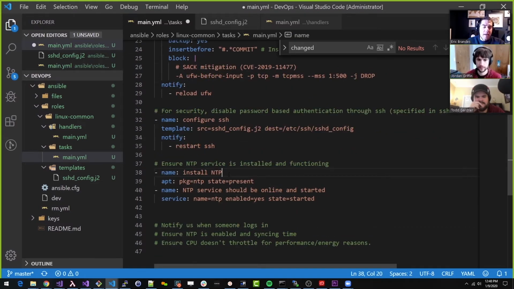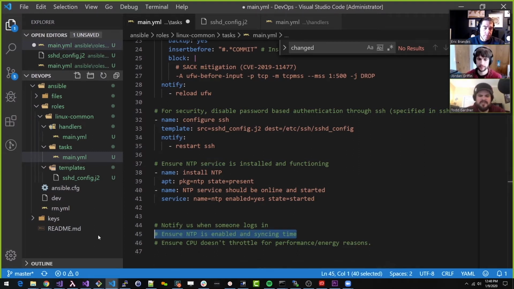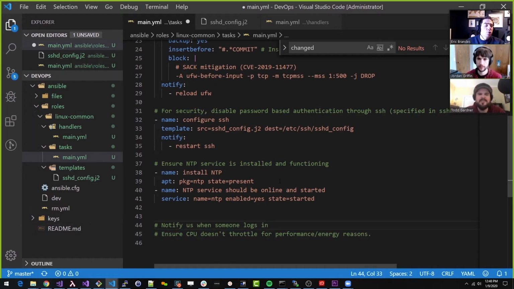So again, we just say, hey, we're going to install NTP, which makes sure NTP is present. And then we just make sure that it's enabled and started. Do we know what remote service it's using? Or do we care? What do you mean? Oh, like who is it talking to? Who does it sync time with? We just let it use whatever it's going to use. I don't know how it figures it out. It's got like a whole pool that it picks from.